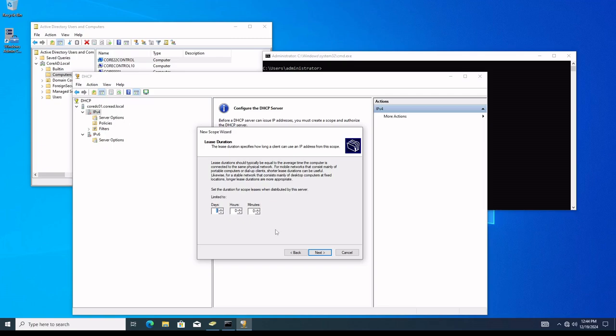But you want to also adjust your logging, because if you set it for 3 days and then you find out that somebody was infected on the infrastructure, that address 6 days later is not going to be the same address, which means that you won't have the ability to go back and say, well, I don't know what device that was, or I need to know what device that was infected. You'll be able to use logging to do that. So it's important that if you adjust this, adjust the logging to match the amount of days that you limit the actual scope to, right? So if the scope is set to 7 days, make sure you have logging for at least 14.